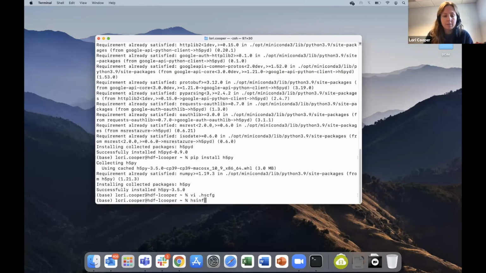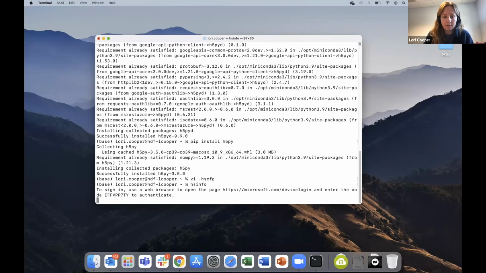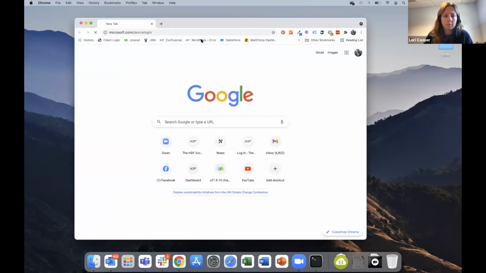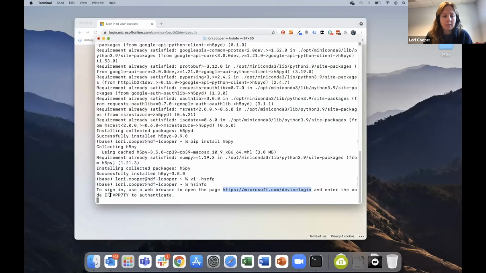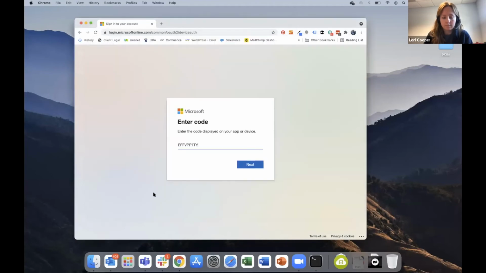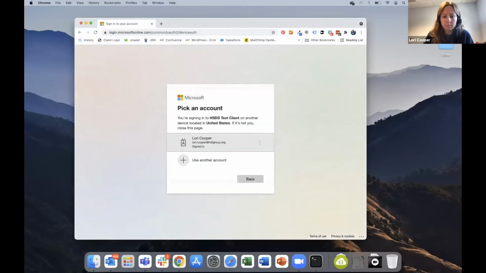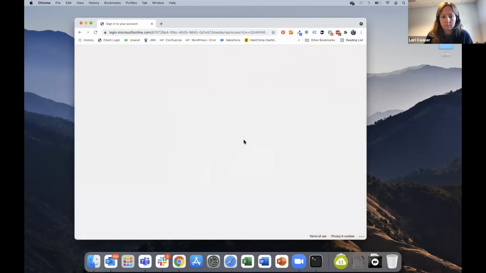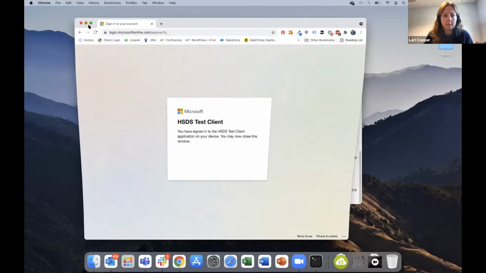And then to verify my connection, I'll use hsinfo, and it's going to have me log in. So we're going to open this URL. And we'll put in this code. Okay, and we're all set.